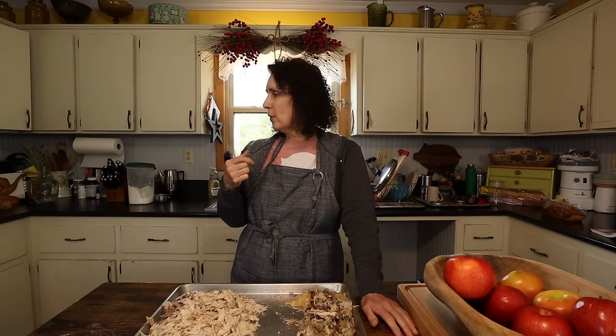But right now, I'm going to go ahead and take my meat. I've got my broth over there still simmering on the stove. And I didn't drain out the vegetables this time. One reason is, because I let it cook slow all day, a lot of them are kind of gone. But the ones that are there, I'm just going to leave them. They'll be good. They'll just add to the flavor. And it's late, so I'm running late, so I'm not going to bother with that part. Anyway, I'm going to go ahead and put my chicken back in. But before I do that, I'm going to get out 2/3 cup of the broth, and then I'll show you how to whip up the dumplings.